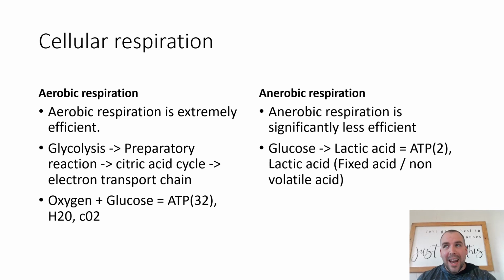And then when you are unable to create enough energy with oxygen, or when you are lacking oxygen, your cells won't just immediately die. They'll switch to a different method, a backup method, which is anaerobic respiration. Anaerobic respiration is not nearly as efficient. And not only is it less efficient, it produces a much more harmful byproduct. So this anaerobic respiration is glucose produces lactic acid and ATP times 2. So it's almost no energy. It's something though. And again, the byproduct is lactic acid.